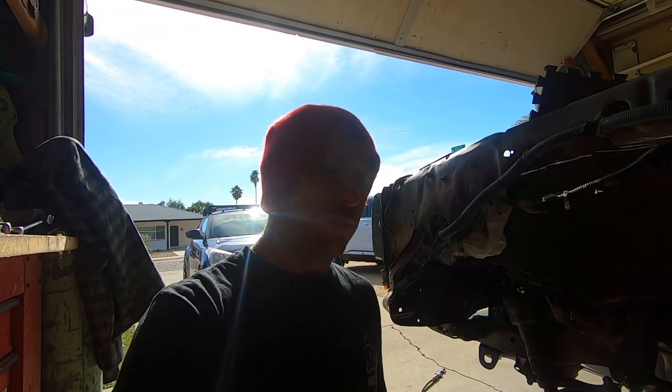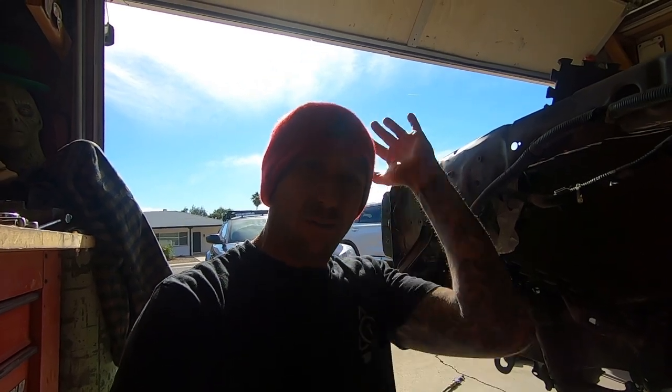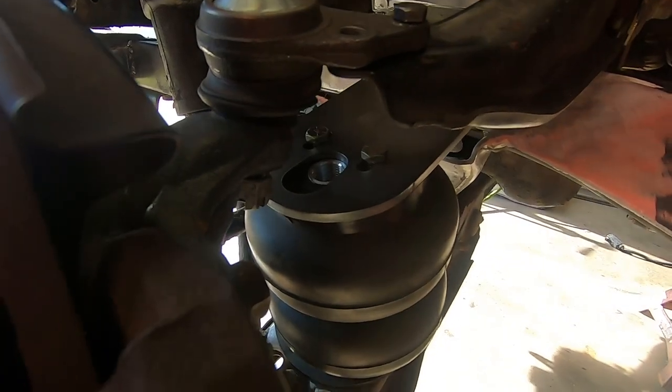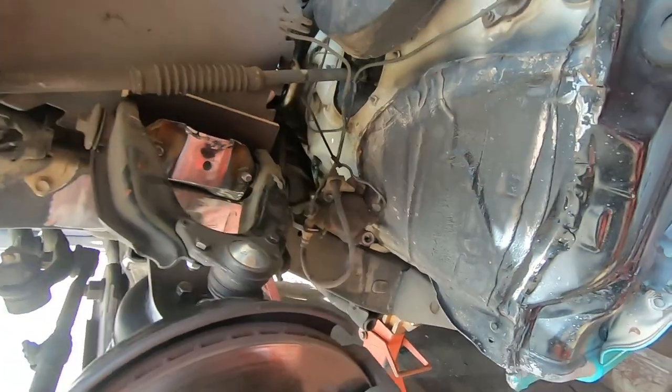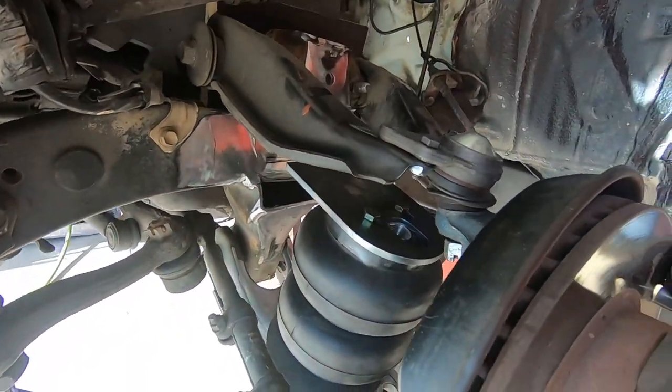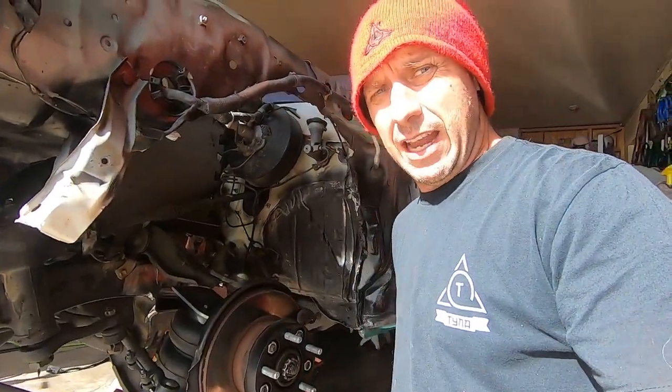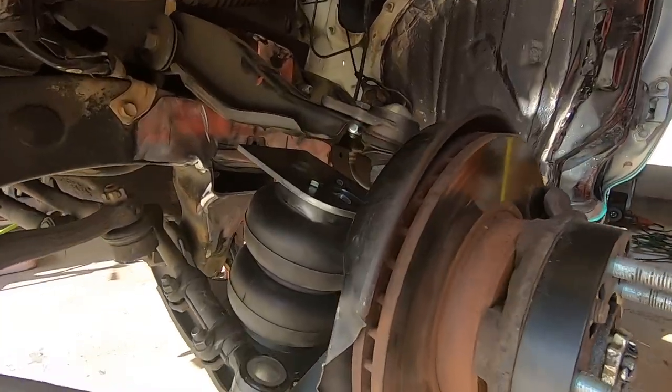All right, let's do some progress updates. Hopefully it's not all blown out with this bright sun behind me, but it totally is. Maybe we come from this side. Oh, that's so much better. All right, progress update. All that bracket's out of the way. Time for a test fit.